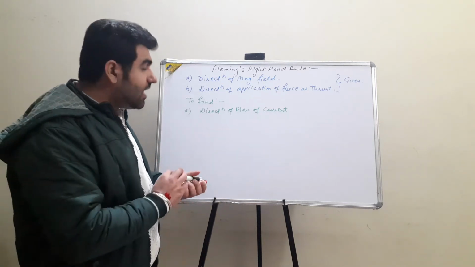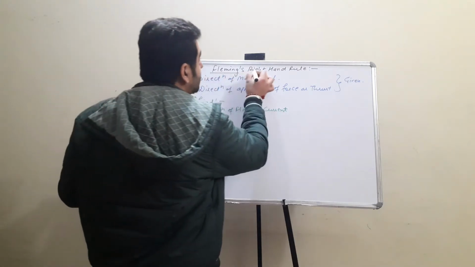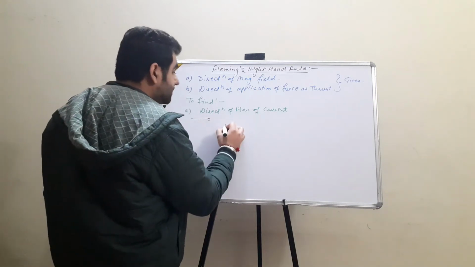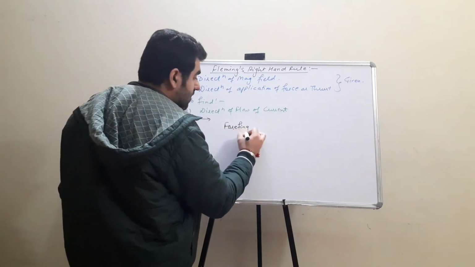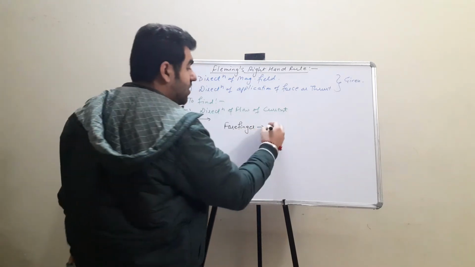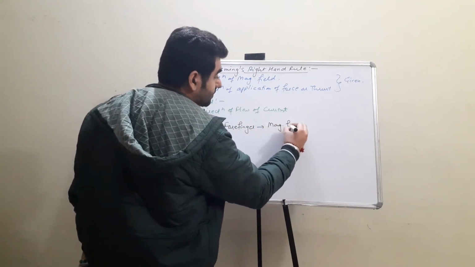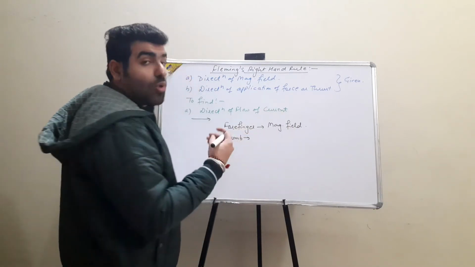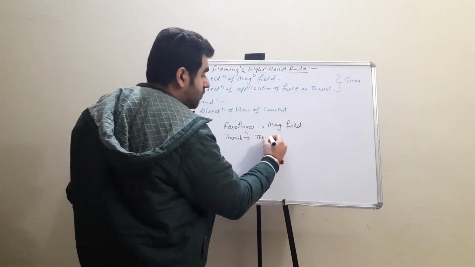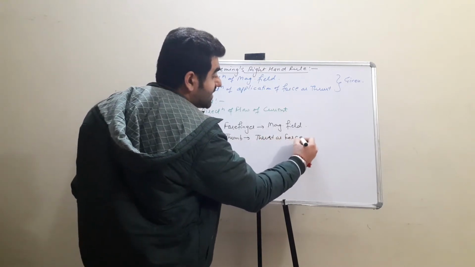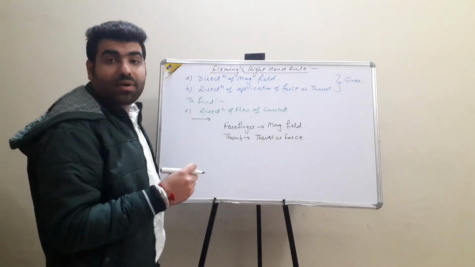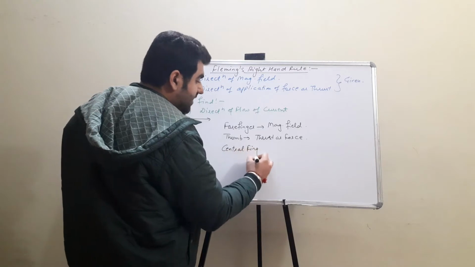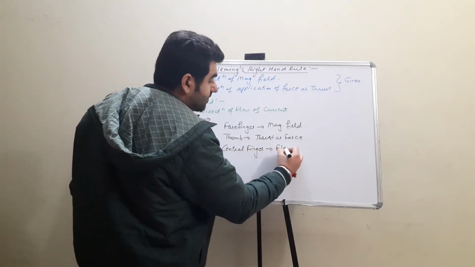Now the Fleming's right hand rule, the convention is pretty much the same as that of the left hand rule. The forefinger will be pointed in the direction of the magnetic field. The thumb is going to point in the direction of the thrust or force. The last finger that should be opened up is the central finger. So the central finger will give us the direction of the flow of current.